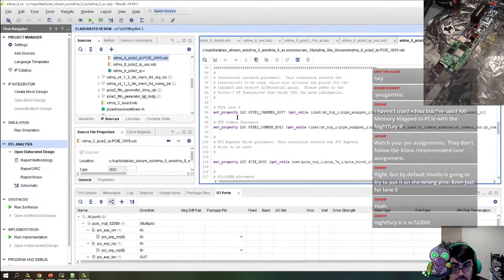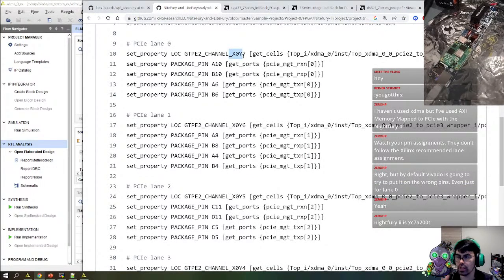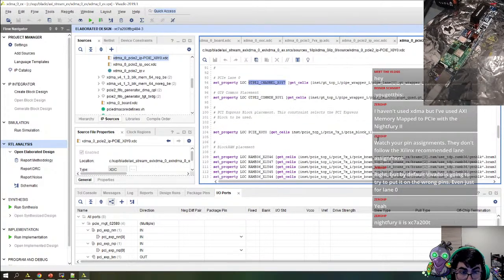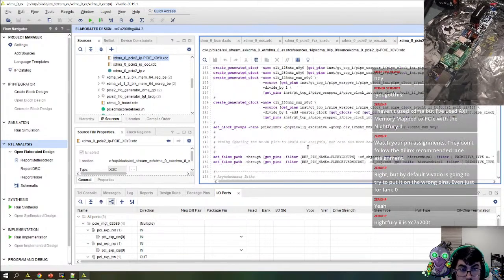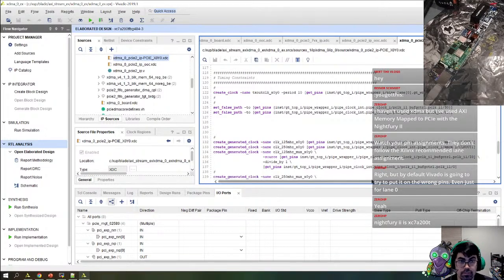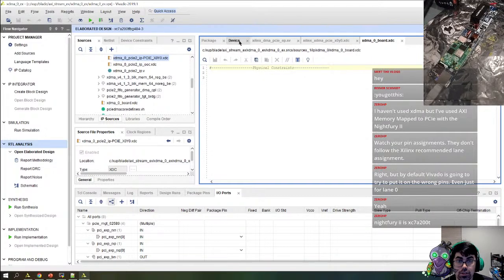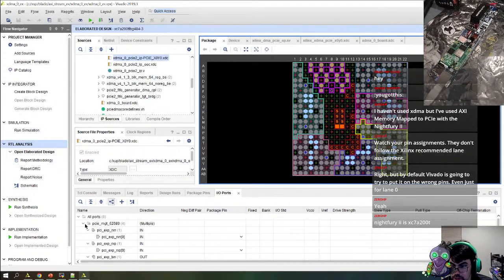Okay, so PCIe right here, we have location X7. Okay, so if we go back to Nitefury, X7. Okay, cool. Lane 0 is in the right location. Lane 0 is X07, so it's in the right location. PCIe block. So we are good. Okay, now let's just fix the other ones. We go to our package real quick. We're good on those ports. Those ports should be good.